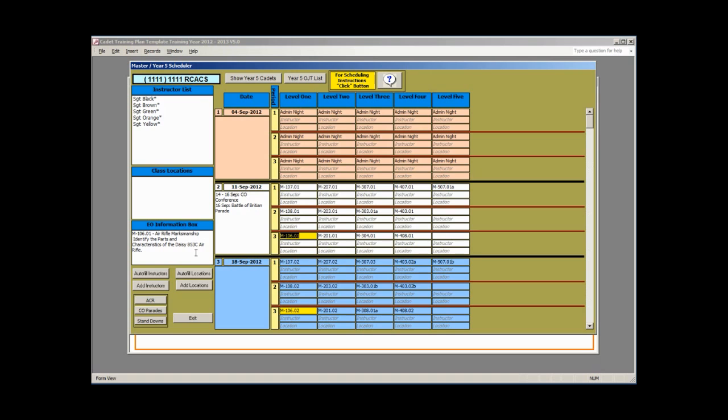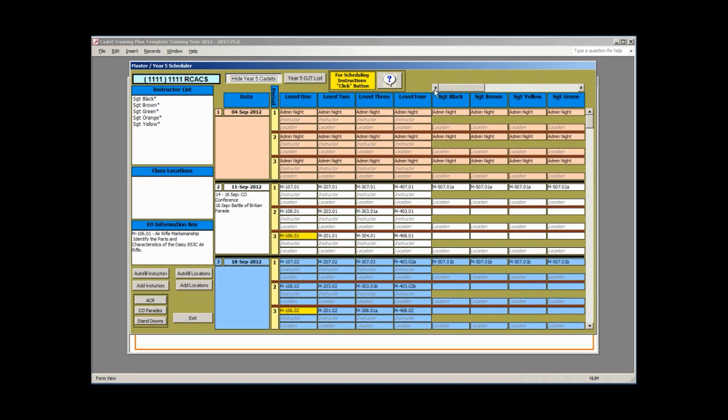One of the things that we use the screen for is managing those Year 5 cadet schedules, and they have their own individual schedules. We'll click on the Show Year 5 Cadet button. You notice our Year 5 level or phase disappears, and we have in place our Year 5 cadets listed to the right. So your training groups, your levels and phases 1 through 4 will stay static on the left side of the screen. We have our Year 5 cadets now displaying on the right side of the screen, and depending on the space available, we have the scroll bar, and we simply use that scroll bar to scroll through our Year 5 cadets.